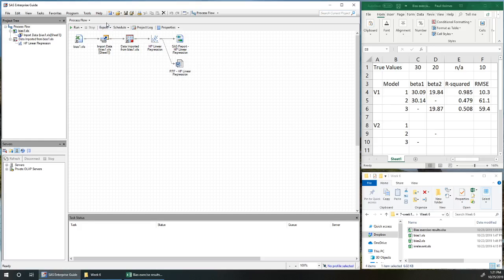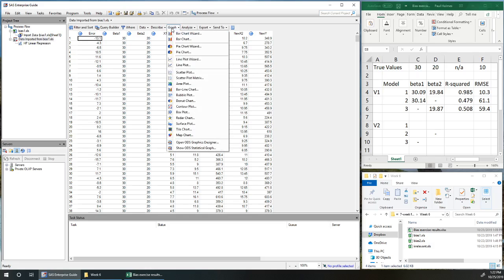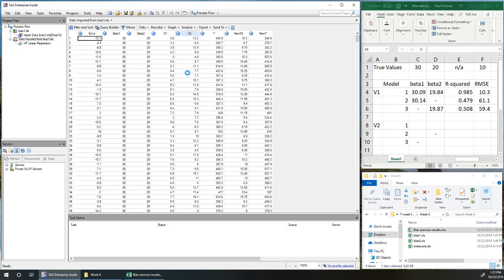Okay, this time we're going to have a look at our new y variable. So new y is constructed as being a function of x1 and new x2. It's got the exact same formula as y did with x1 and x2, but now we've got the difference that x1 and new x2 are correlated with one another. Let's take a look at a scatter plot to verify that.